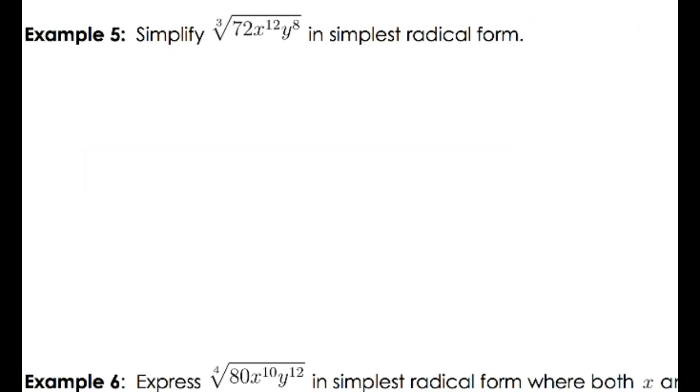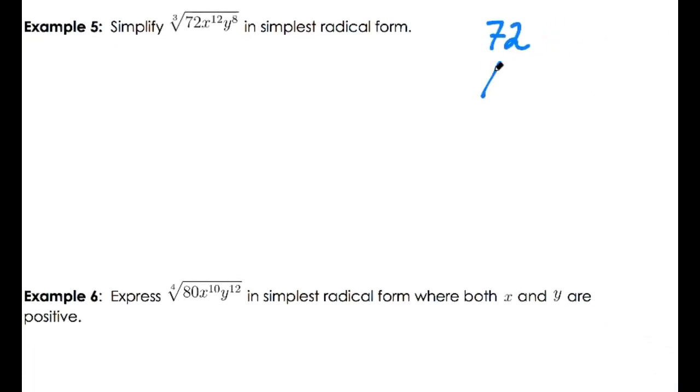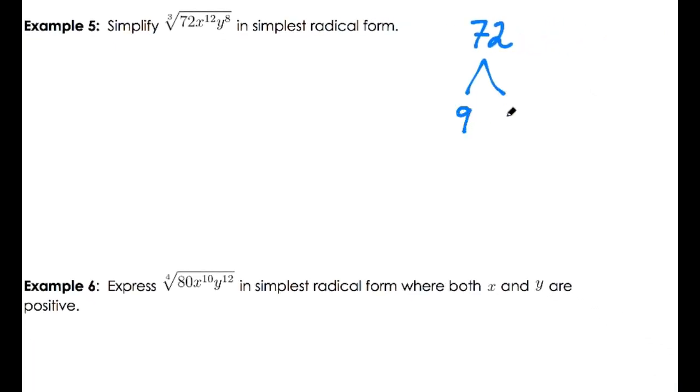Where we take 72 and we're going to prime factorize 72. So we're going to start there, and I'm going to break this down. I'm going to go to 9 and 8. And I'll tell you the big difference here. 9 breaks down into 3 times 3, and those are two prime numbers, so that's done. Sometimes you can circle these if you want. 8 breaks down into 4 and 2, and 4 breaks down into 2 times 2.